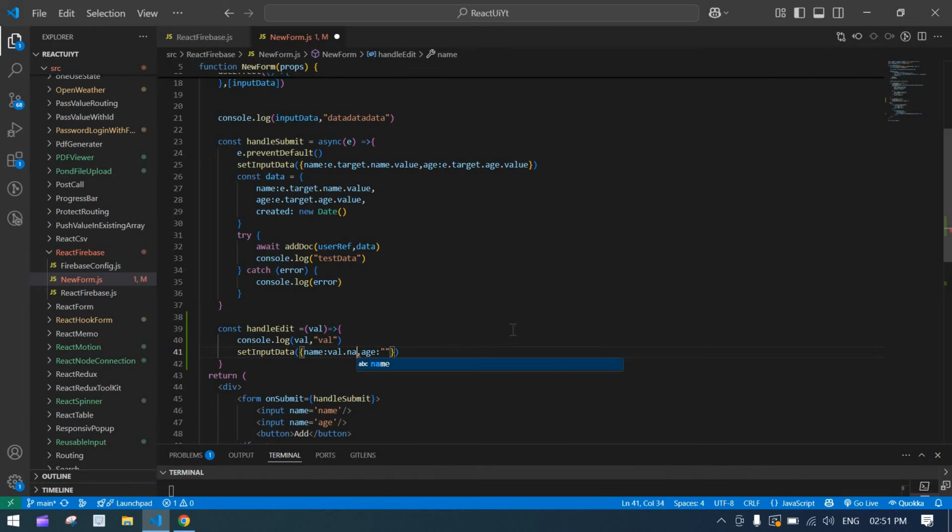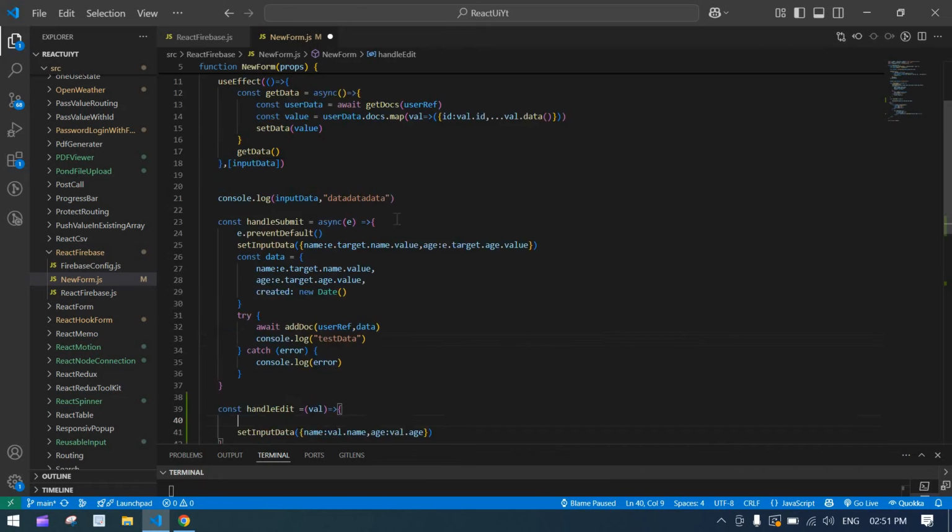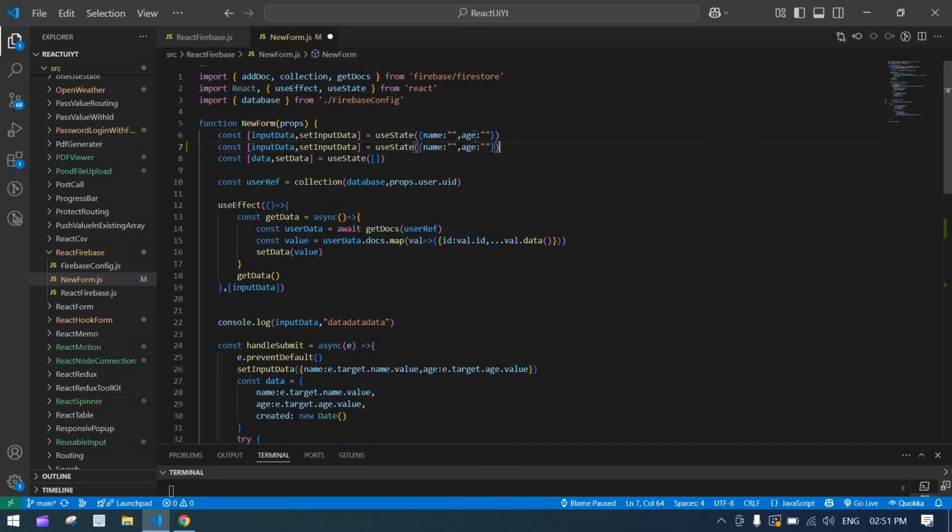Okay, so name, copy that, and in age, val.age. Here we'll get the value, and I need to create one state to store ID. Here, edit ID.